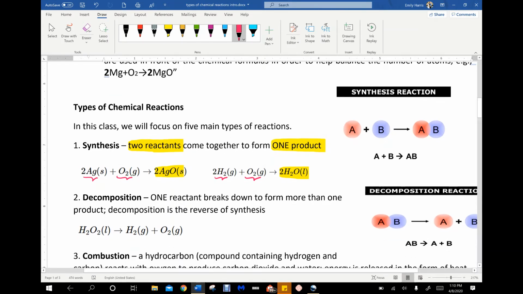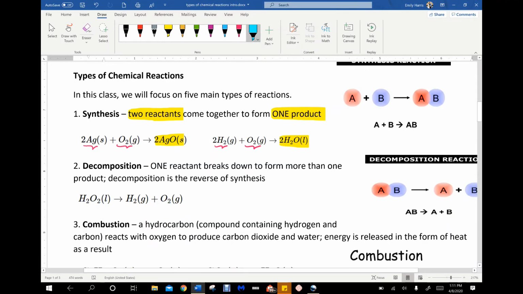All right. So now let's go ahead and talk about decomposition reactions, which are the reverse of a synthesis reaction. Now, in decomposition, we may think of food in this case. If some food has been left out of the fridge too long, or it's just old, it may start decaying or going bad. And so decomposition is the process of breaking down. So instead of ending up with one product, we're going to start with one reactant and break it down into more than one product.